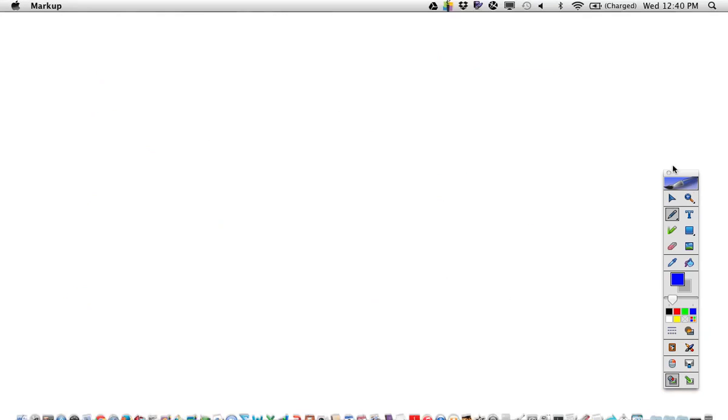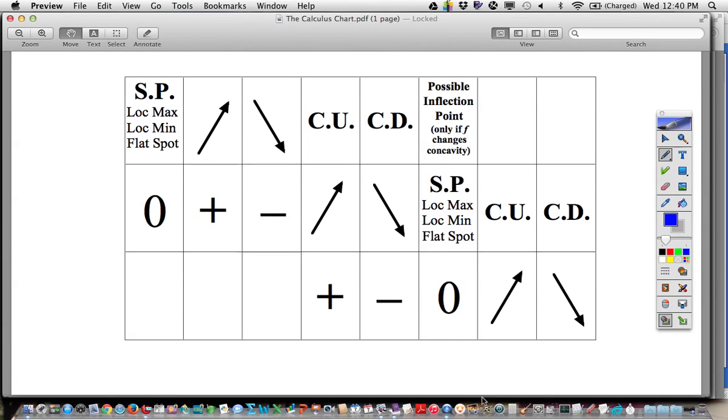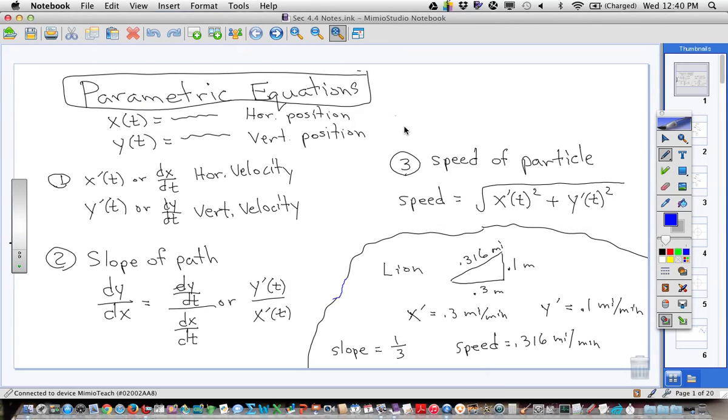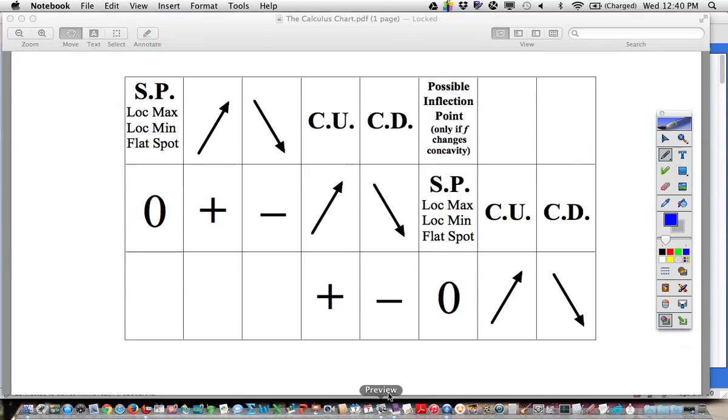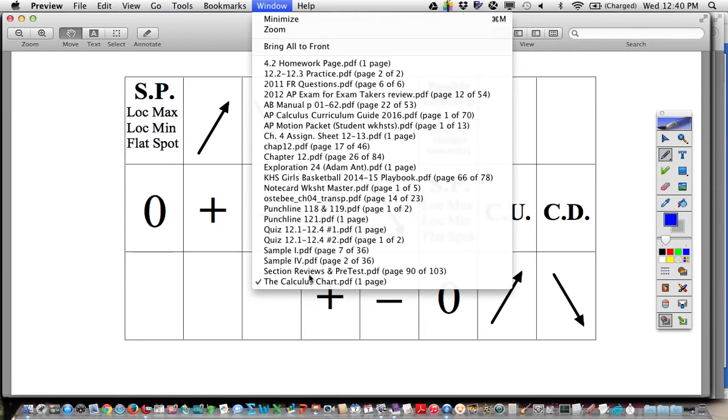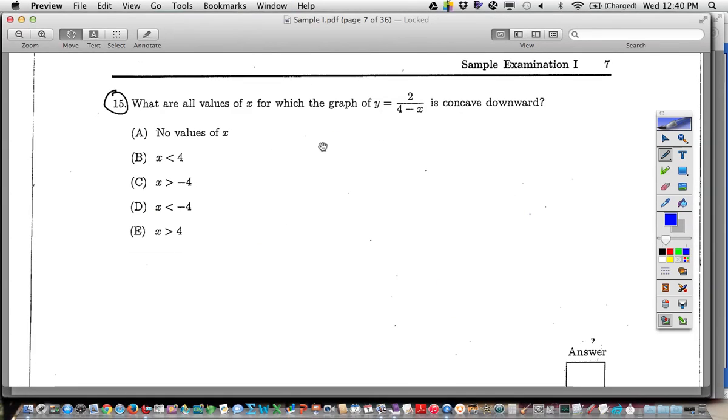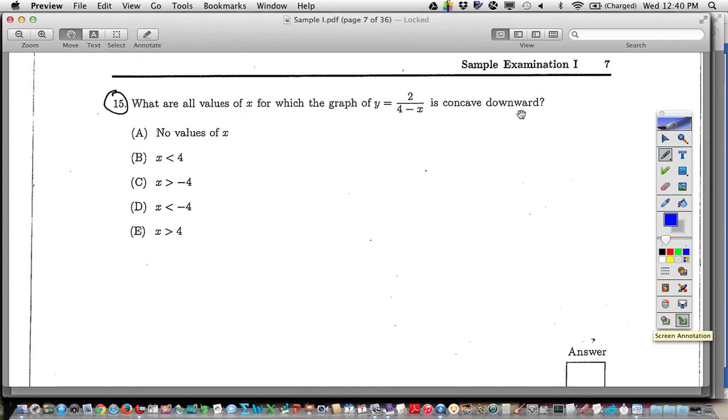So these are some of the kind of technicalities that we have to now take into account, because they're going to start showing up a lot more than they did before. And that's exactly what's going to happen here. So it says, where is this concave down? And it's no calculator. So what you need to do is you need to find when f double prime is negative. That's what we need.